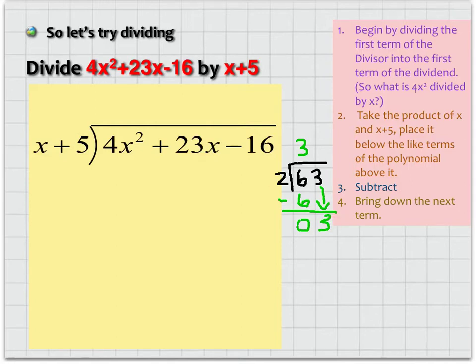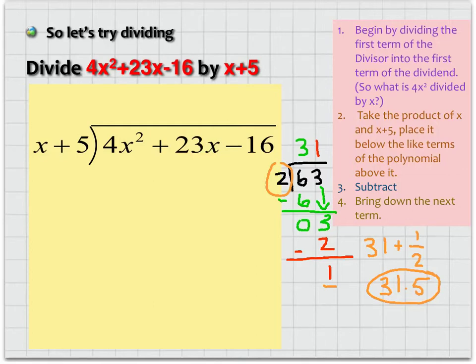And then you would do the same process again. How many times does 2 go into 3? Well, that's 1 time evenly. And then you would do 1 times 2, which gives me 2. And then you would subtract 1. Now, 1 is smaller than 2, so you know you'd stop. You're not going to be dividing anymore unless you want to do placeholders. And then you would write it as 31 plus the remainder over the divisor, which is also 31.5.